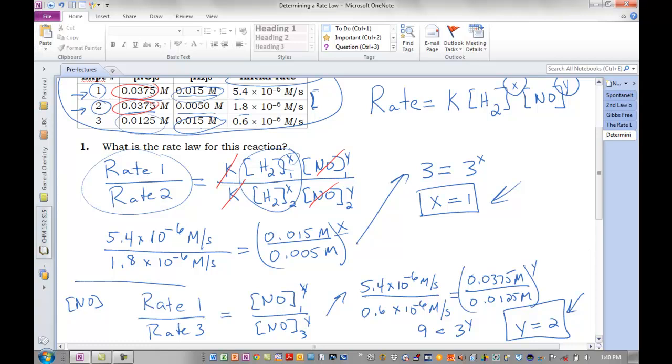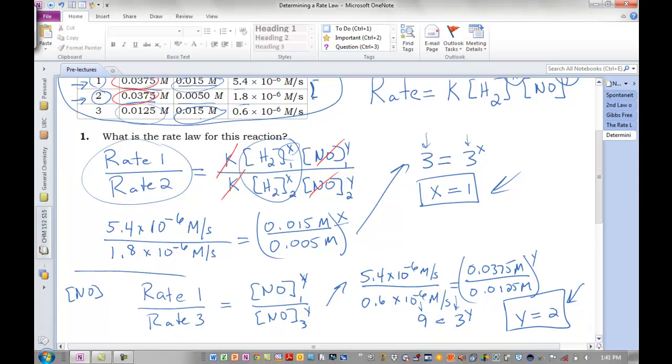Now, you will notice sometimes in these tables, sometimes we double the concentration, sometimes we triple. We're going to design our experiment and choose pretty easy factors. Doubling the concentration would probably be the easiest, to see how the rate changes. But as you see in this problem, I tripled the concentrations and looked at how the rate changed. If I triple the concentration and the rate triples, that's first order. If I triple the concentration and the rate goes up 9-fold, that's a squared term. 3 squared is equal to 9.